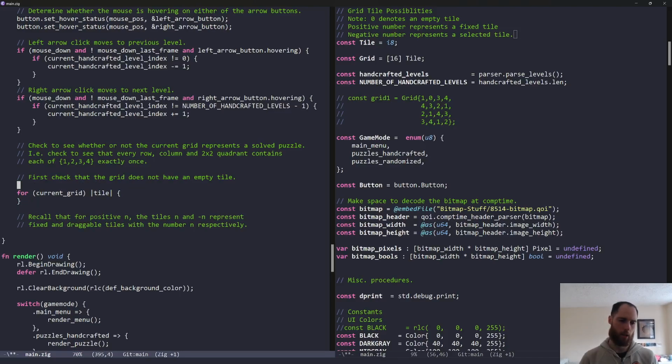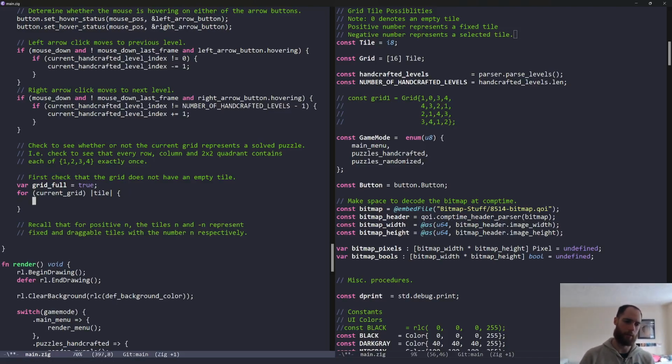So let's say const grid full is equal to true. There's some way of doing this in Zig, I'm just going to do it the easy way.